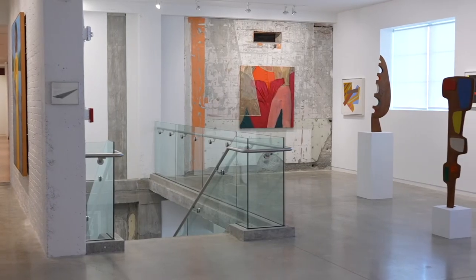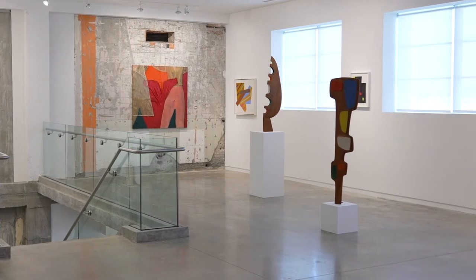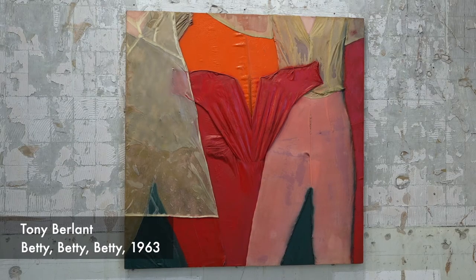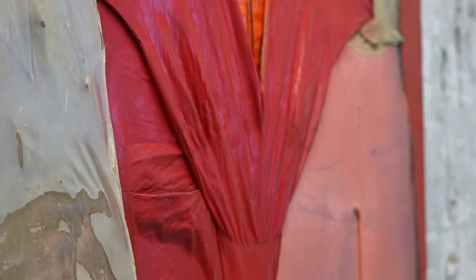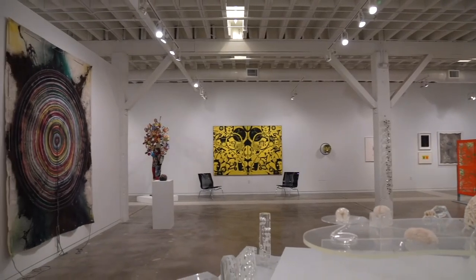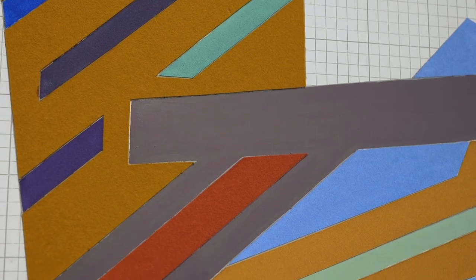I'm very passionate about the inner workings of a gallery and a museum, and I think it's fun to hear about the process of how we curate and install, and to talk a little bit more about the curatorial process. We go through every work in the collection via our database, so when we have themes chosen with Beth, we then look at all the pieces that could potentially fit into that category.